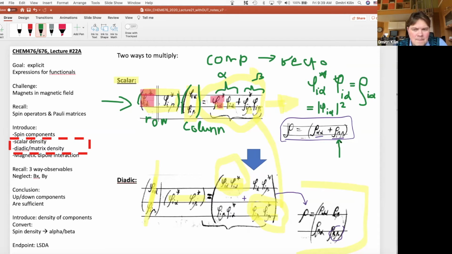So by performing this scalar product, one is getting contribution to the total density from both alpha and beta orbitals. So this part will be needed for what follows. The next thing will not be needed for the course in this lecture, but if you do research on magnetic materials in the future, it could be needed.